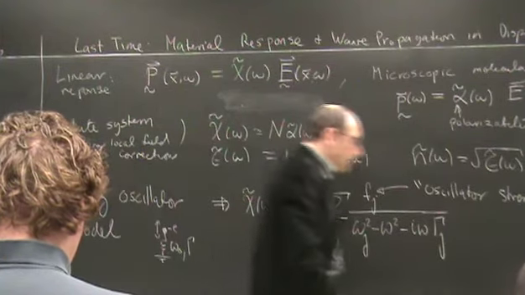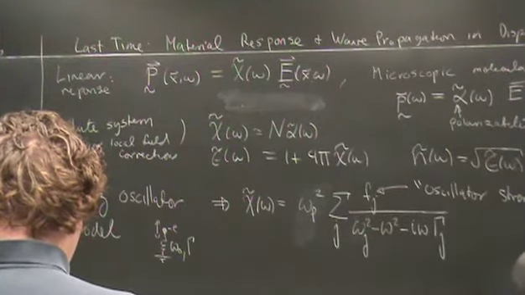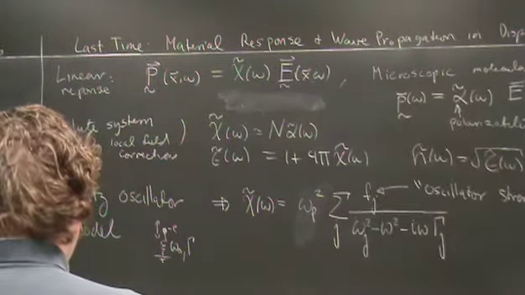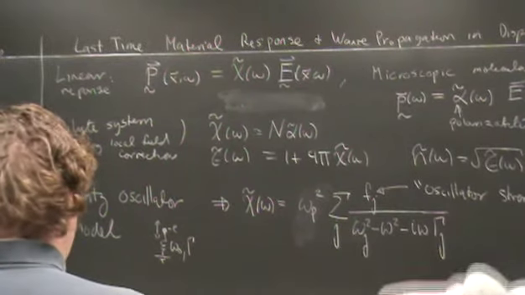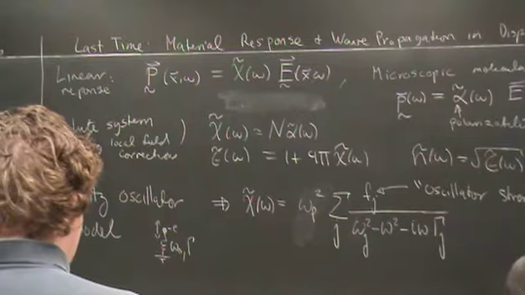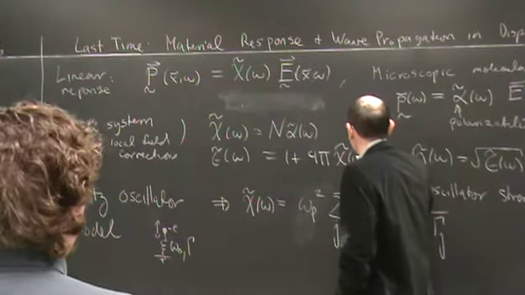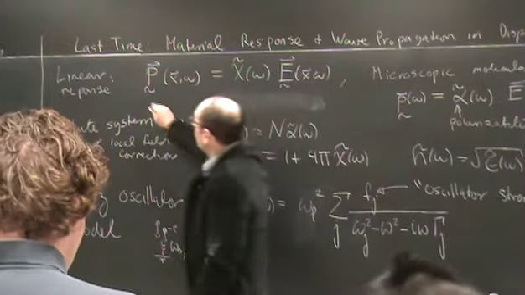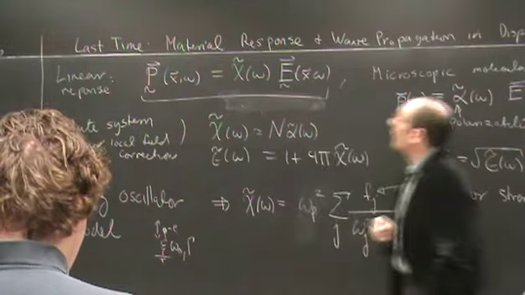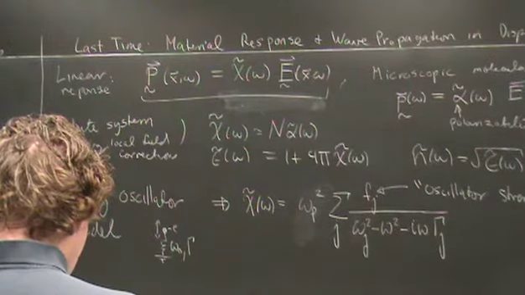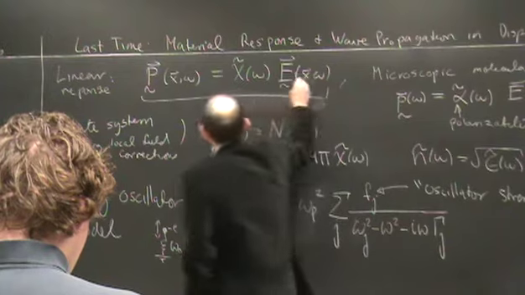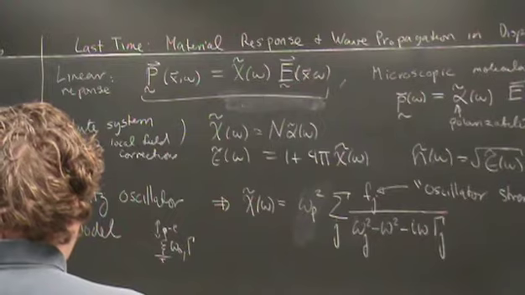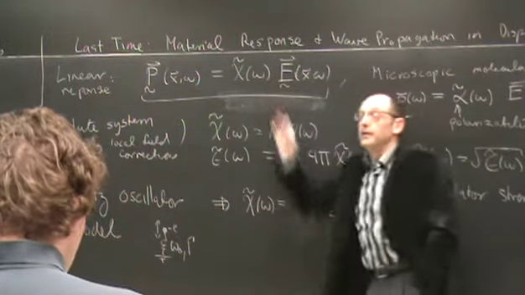Studying the way in which a dielectric material responds to oscillating electric fields and how that then relates to propagation of electromagnetic waves in that medium. And so we're looking in particular at linear response, where the polarization, the electric dipole density, is linearly proportional to the field in the medium, with the proportionality constant, the electric susceptibility.